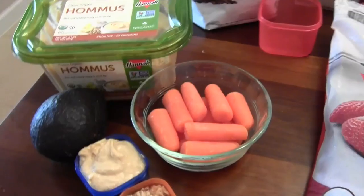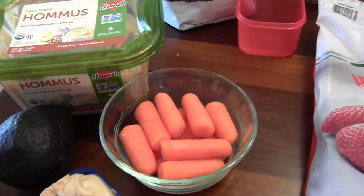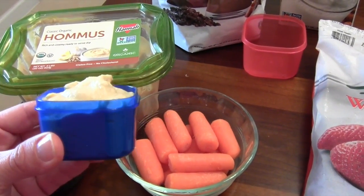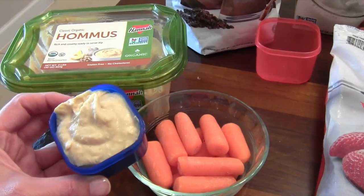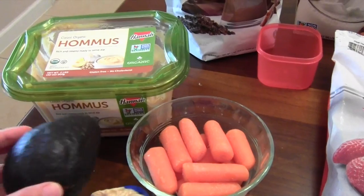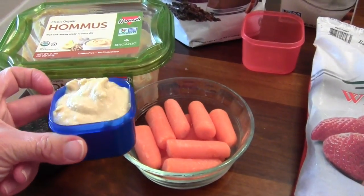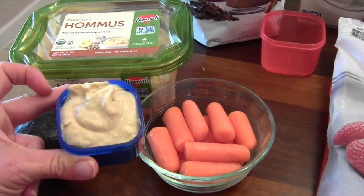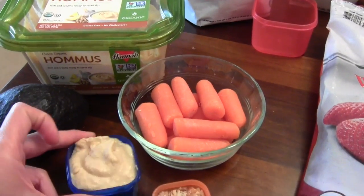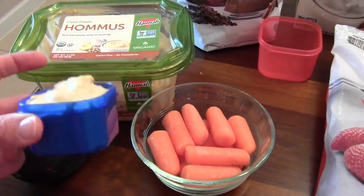I have a snack, and what I love to eat, I absolutely love carrots and hummus. So this is the blue container, and I'm allotted, I think it was 2 blues or 1 blue in a day. You can break it up and do like half and half. Another thing that goes in your blue container is avocado. So if you wanted to do half avocado on a wrap that you were having, and then half hummus for a snack, you can do that too. I like splitting up my containers. But hummus is something I would just say, oh, hummus is healthy, and eat a whole bunch of it.